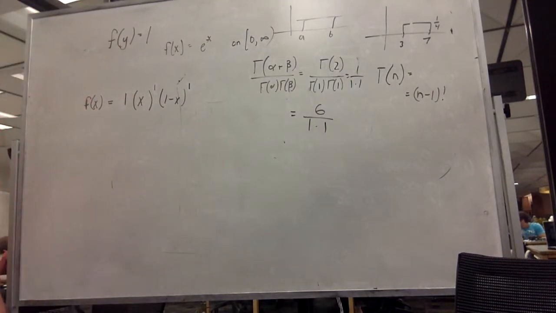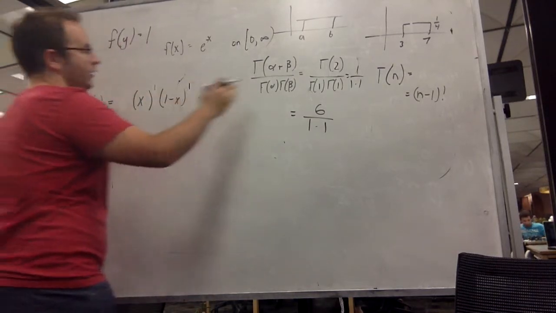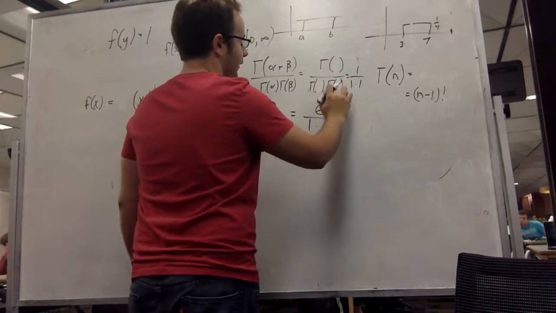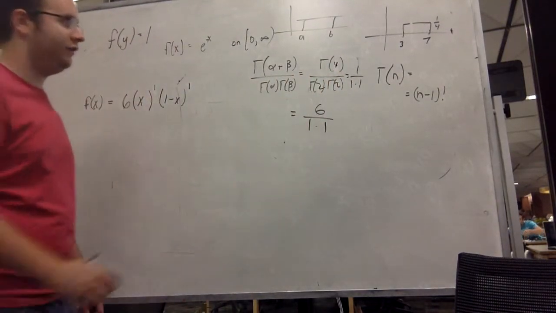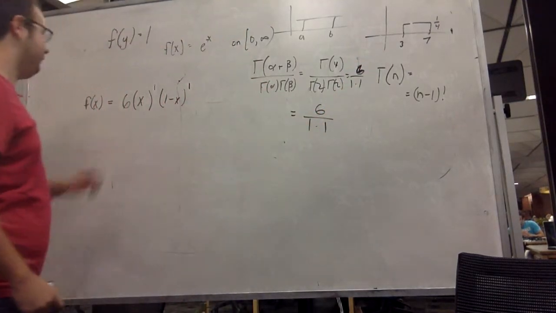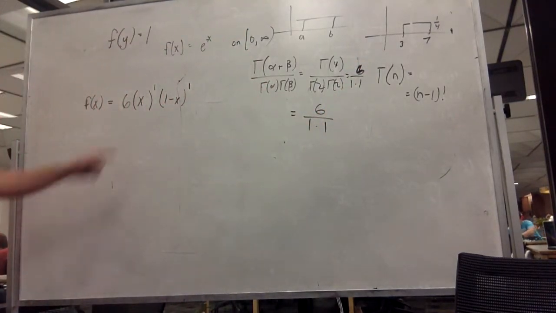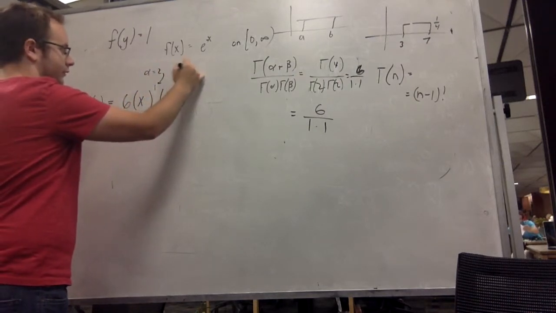Oh, well, it does cancel out, like when you integrate. These numbers are still right. My bad, this is 4, this was a 2. This is still 6 at the end of it. 6 over 1. Okay, yeah, we're good. So this is the PDF for the beta distribution where alpha is 2 and beta equals 2.